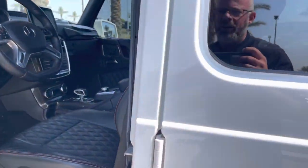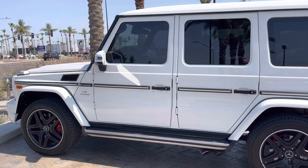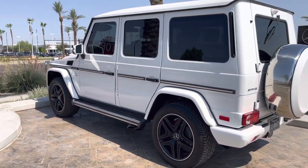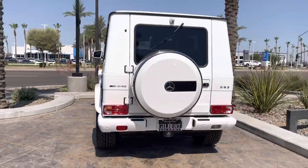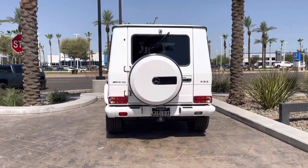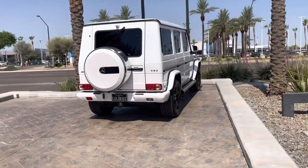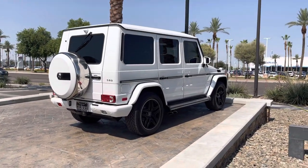Love the sound of those doors. It is rare to have any nice pre-owned G-wagons in our inventory — last time I had one, I sold it to a gentleman out of LA. We'll see how long this one sits around here. I don't think it'll be long — very clean inside and out.